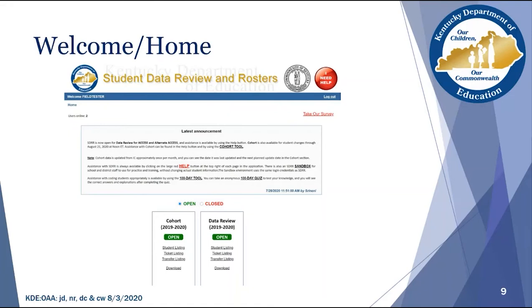Also, we will have the 100-day tool and 100-day quiz that's for assistance with data review. But with Cohort, remember, it does not follow the 100-day rule. It is where the student was last enrolled.